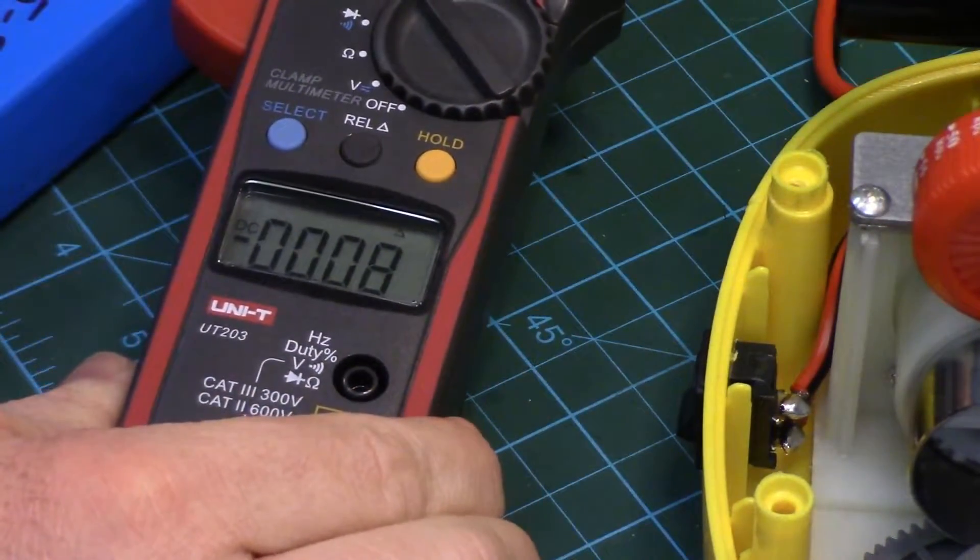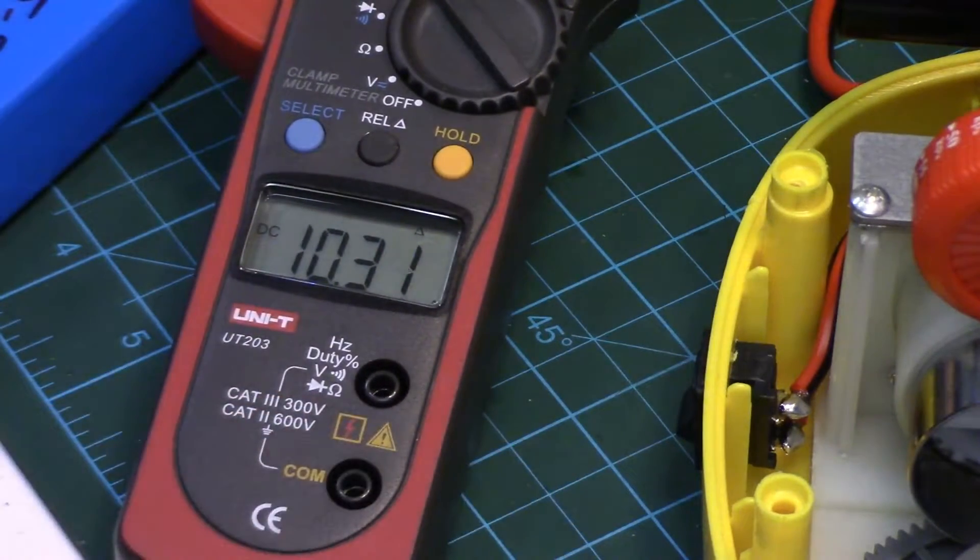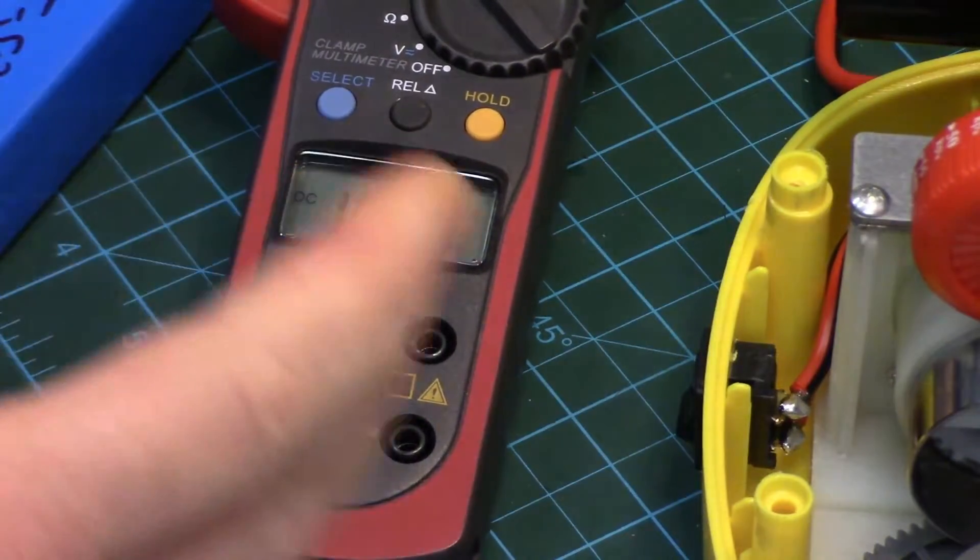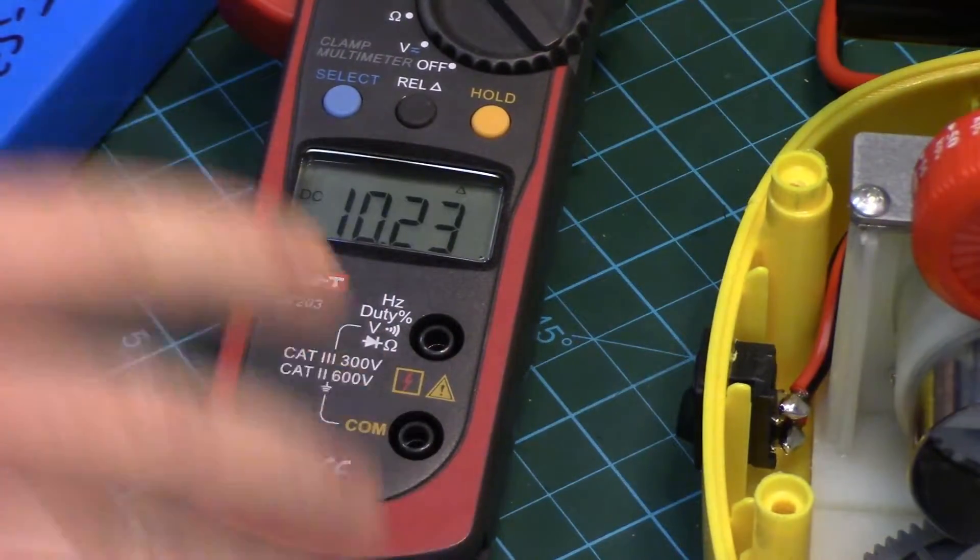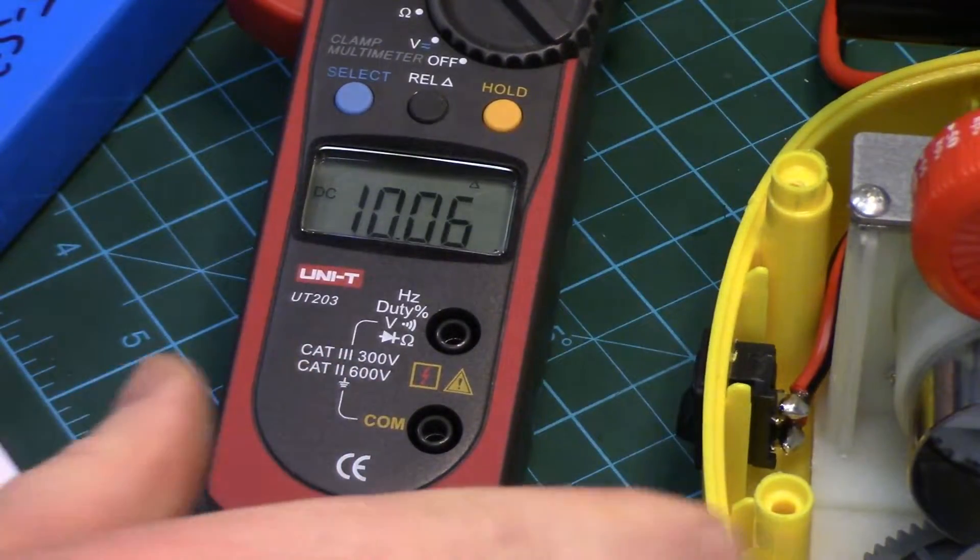So I'm just going to zoom in on the meter here. Okay. So we'll just turn the fan on first. Watch the meter. So it looks like when it first turned on, it peaked upwards over 30 amps, dropped back down around 10, which is that right now.